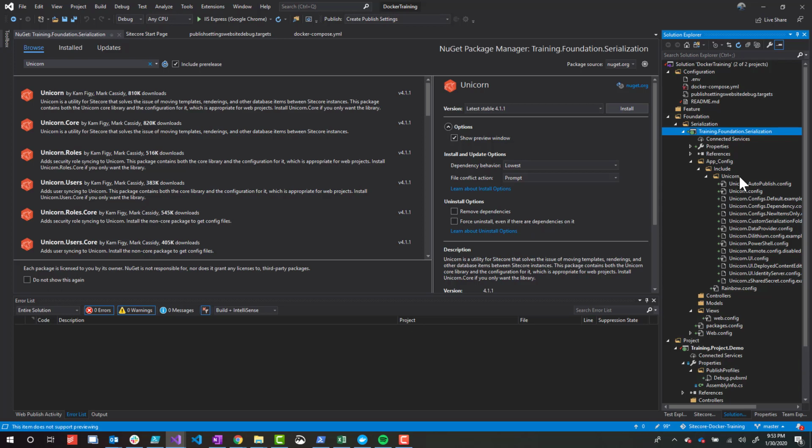Typically, it's going to take what's on your disk as the master, or what should be in your database, based on the configuration rules that you've defined. I wouldn't say that it always is the master. It depends on what you've configured.